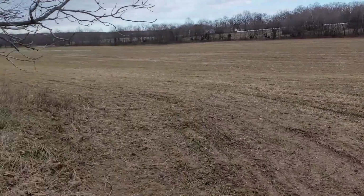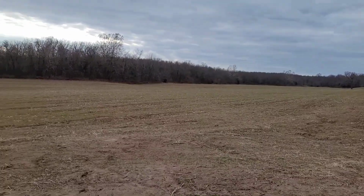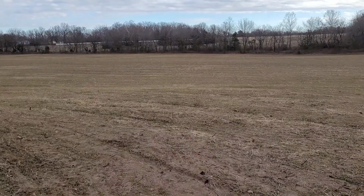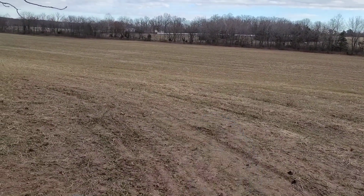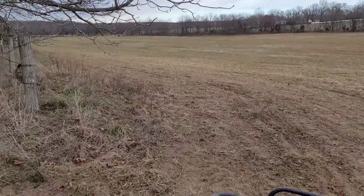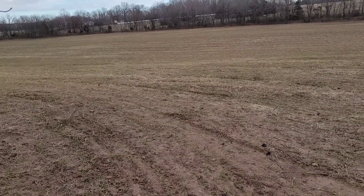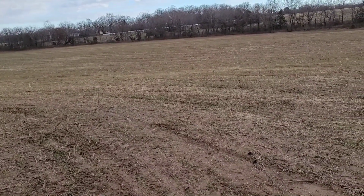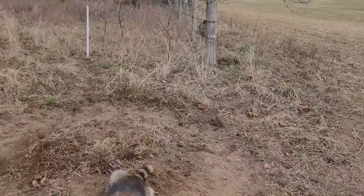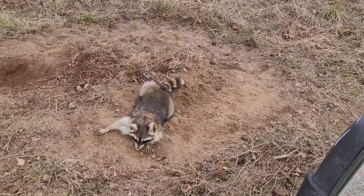So it's up here right at this corner post, looking down over this big field. It's usually planted in corn. They've got triticale planted in it, and usually I put a trap right out there somewhere, because those coyotes like to swing a little bit wide on this corner. But because of the triticale, I couldn't put the traps out there, just out of respect. I don't want to be tearing up what my cousin's planting out there, and he's putting money and time into it. So I had to settle for a little closer to this gap where everything travels through, and I got this little coon here.